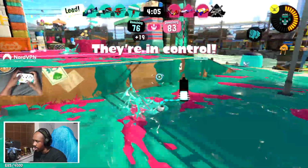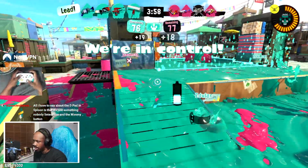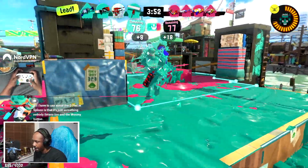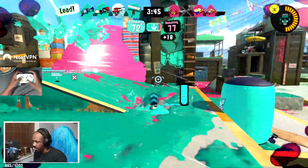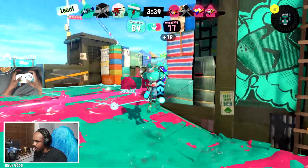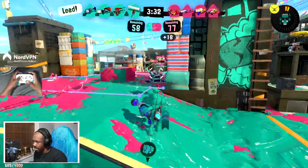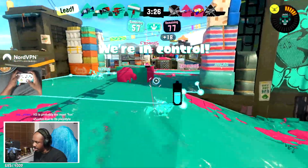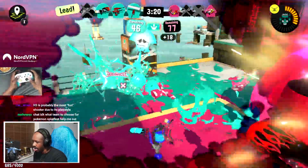Gotta be careful of that leader. My blaster could punish that. I just realized there's two backline here. Put tackle up. You know that I'm here. And that's okay, because all I'm trying to do is just make sure that these guys get marked, so my friends can take advantage of that. That's good. Makes the job much easier. We can push in with that now. There we go. Dang it. Good kill though.